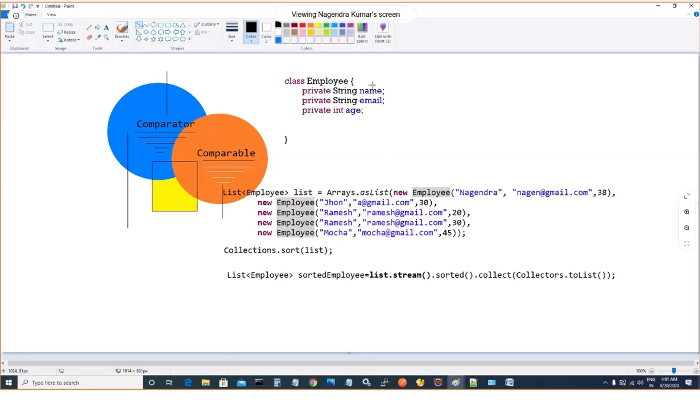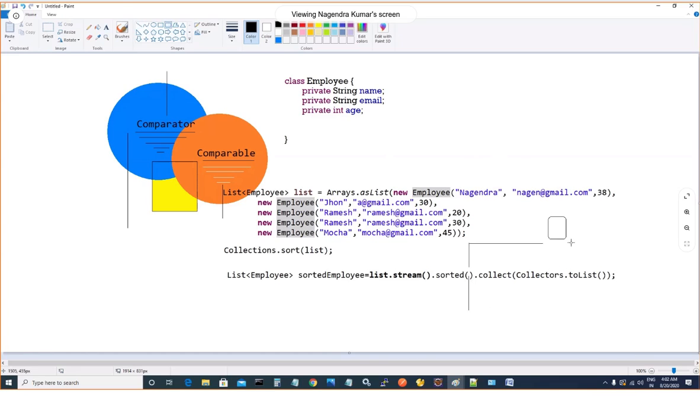In sorted, no need to pass anything. If Employee already implements Comparable, sorted will work as it is. When you need to pass a lambda in the Comparator is when you want to change the existing sorting behavior. Make sense?